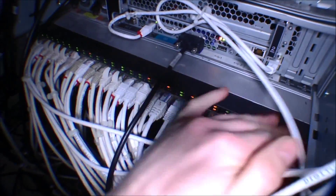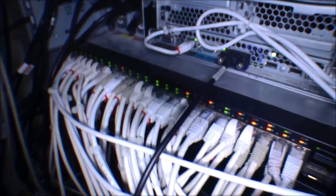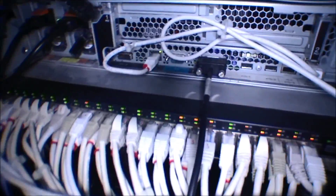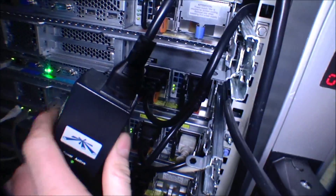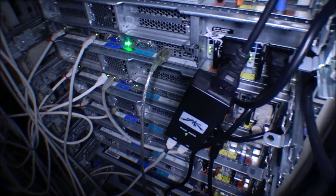I have a 48-port gigabit switch running in my data center here. I really ought to reboot this — sometimes it's a good idea to reboot it. So while I'm here, let's reboot the router outside. Oops, I just cut the power to the router outside. And I put the power back on. I'm gonna see if I can find the switch over here — I think it would be beneficial with a little reboot.